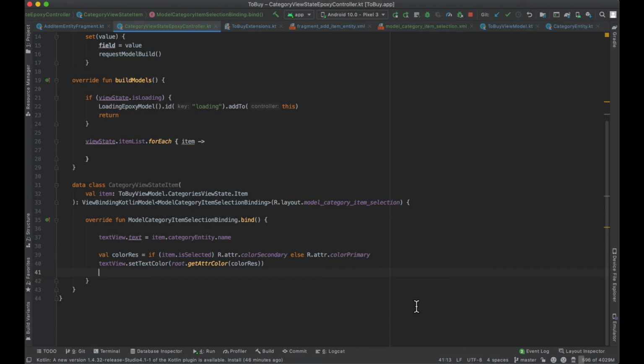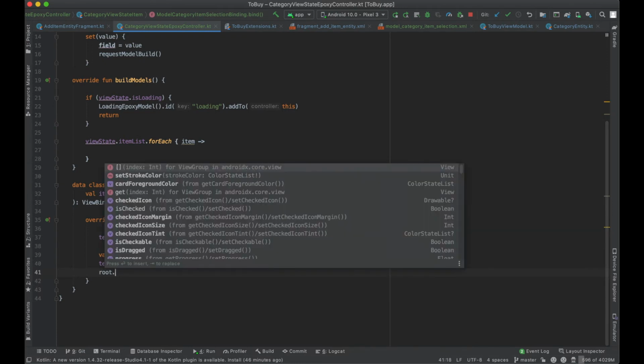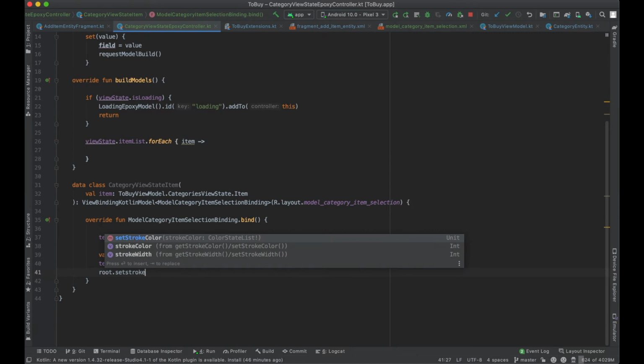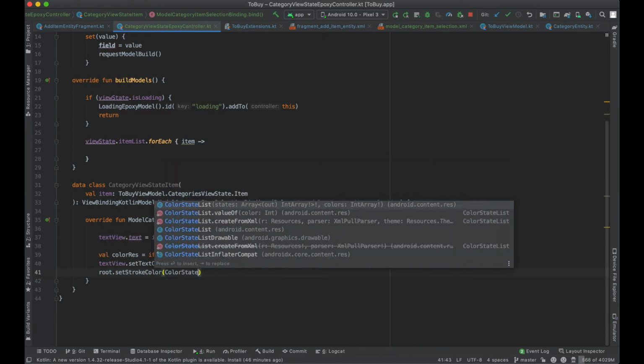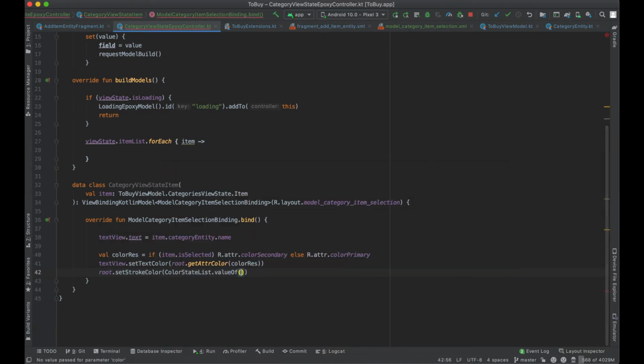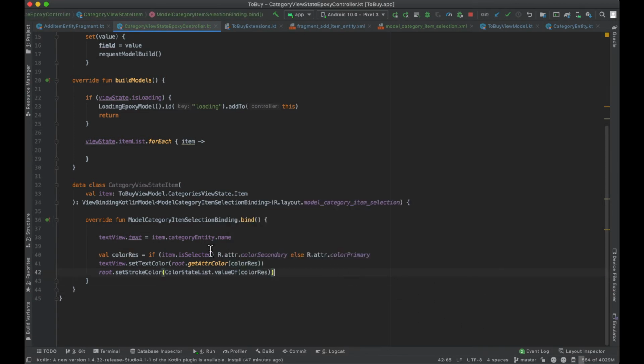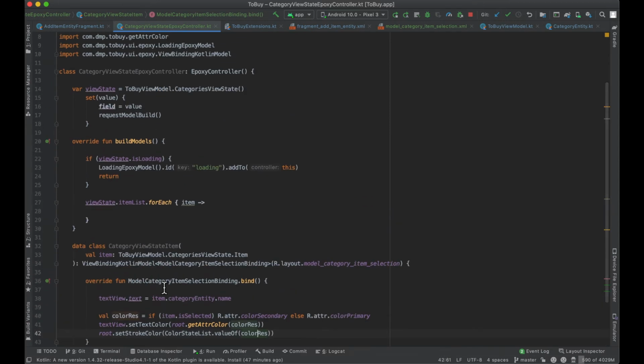And then also going to say root, which should be a material card view. So set stroke color is going to be a color state list dot value of the color resource, right? So we have our information stored in this variable. We use it to set our text color and the stroke color of the card view.